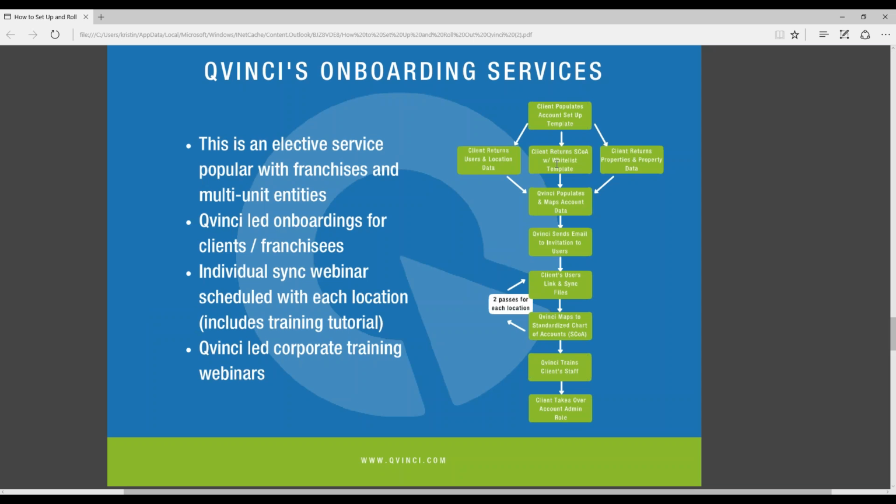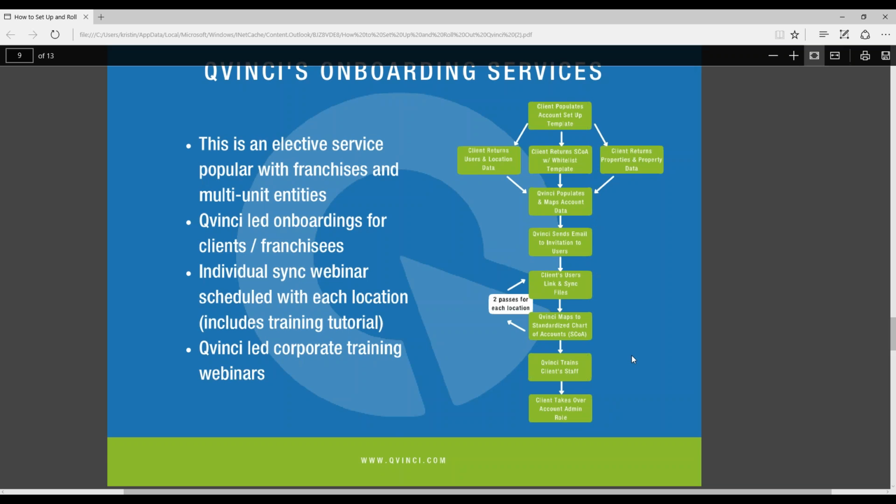So it looks very similar to this. Again, it doesn't have to go in a specific flow. Like I mentioned, that standard chart of accounts doesn't have to be completed up here and put in place. It could take place much down the line if that was something that you needed. Maybe you just wanted to get the data into the ecosystem. Very flexible, but overall it looks similar to this type of workflow.